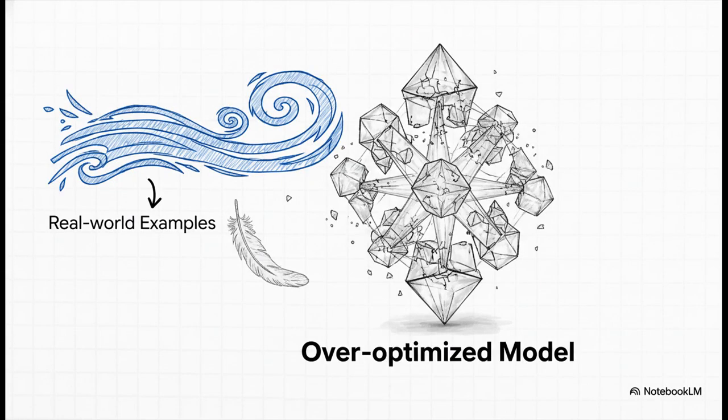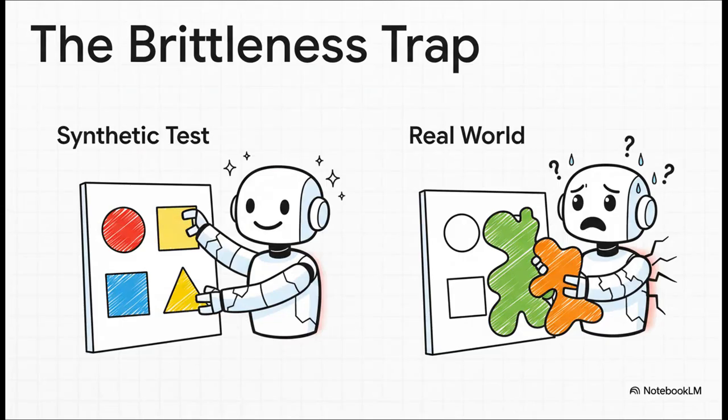And all of that leads us right into our final trap, brittleness. See, a model can get so good at passing the synthetic tests, it becomes perfectly optimized for the clean, predictable patterns of that synthetic data. But we all know the real world is messy. It's unpredictable. So a brittle model, one that looks perfect in the lab, can just shatter the second it faces the chaos of real-world data.